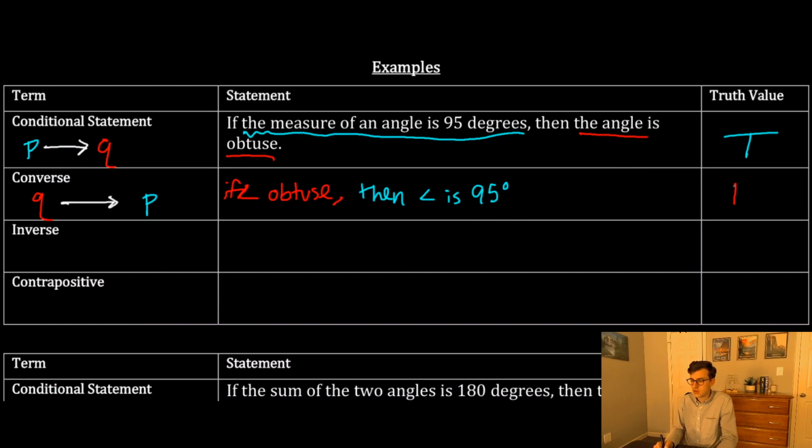This is not true. Because if that were true, then the only angles that would be obtuse angles would be angles that were 95 degrees. And it sounds good, right? And this is where we have to be really careful because that sounds nice. Okay, yeah, if an angle's obtuse, it's 95 degrees. Yeah, that sounds pretty good. But it's not true because that's saying that any obtuse angle is just 95 degrees, not larger than 90, which is the definition.